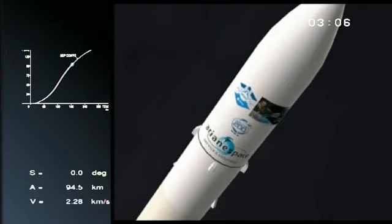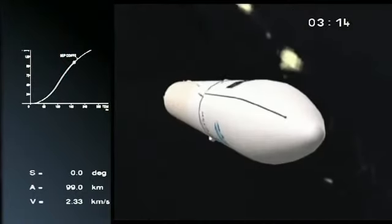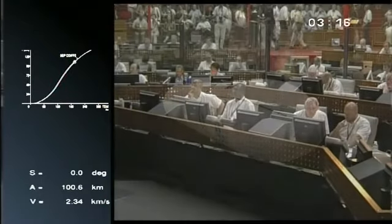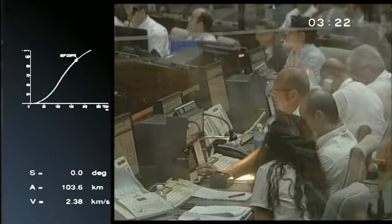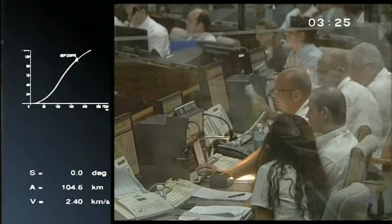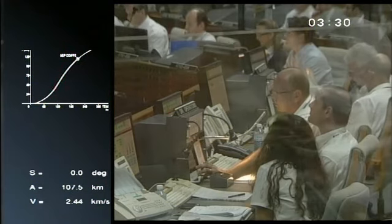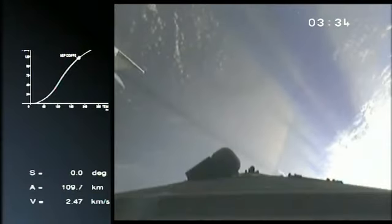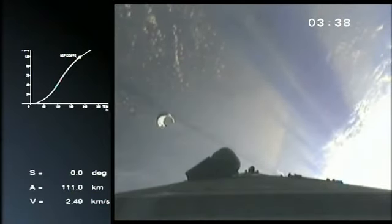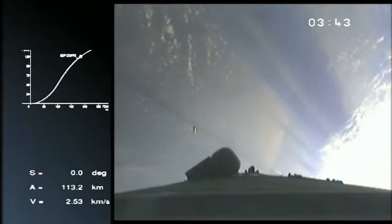Yes, we have the real-time information from the launcher of the velocity and the altitude, and also the angle of the telemetry antenna with respect to horizontal. So you see the altitude. The altitude is 102 kilometers. That's the second line. So we're above the atmosphere, which is where we can separate the fairing, and the DDO will call out that milestone in a moment. Largage de la coiffe. There it is. So we don't need the protection of the fairing anymore. We have crossed the atmospheric layers, and now we don't need this 2 tons weight anymore.